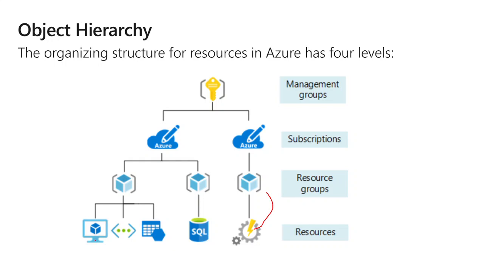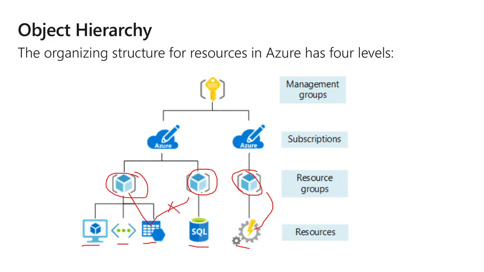So similarly you can see here we have multiple resources: compute, networking, this is a table, this is a SQL database, automation account. All are part of some resource group, right? And any resource is part of only one resource group. It cannot be possible to make a resource part of two resource groups. You have to keep it in one resource group only, right?